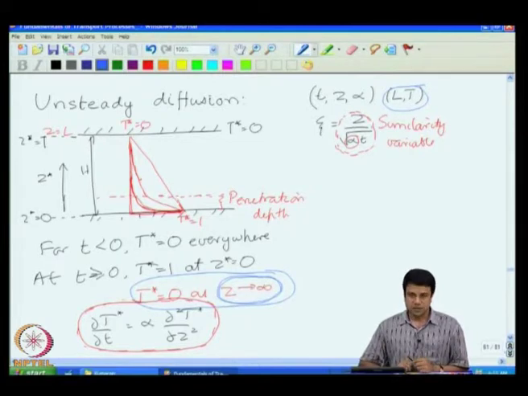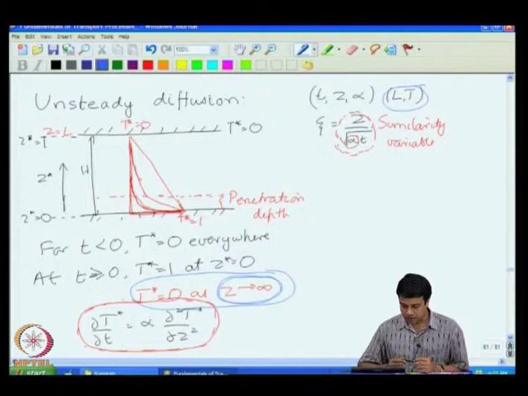Now, we used this so far to solve two different types of problems. The first was an unsteady diffusion problem. When written for heat transfer, the situation was as follows. I have two plates. The temperature of both of these plates is equal to 0. Even if it is not 0, as I told you, I can always define a scale temperature, which is the temperature minus the temperature of the plates, which can be defined to be 0 throughout the domain.